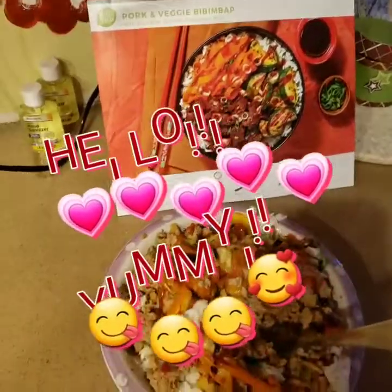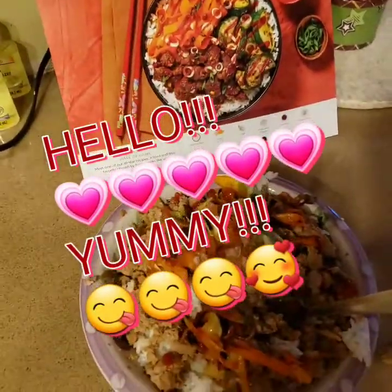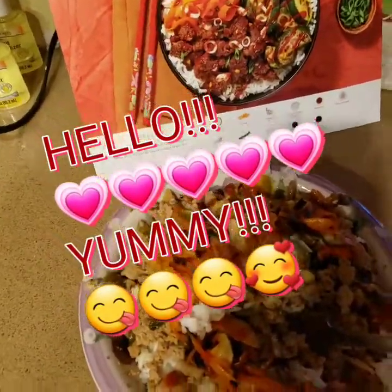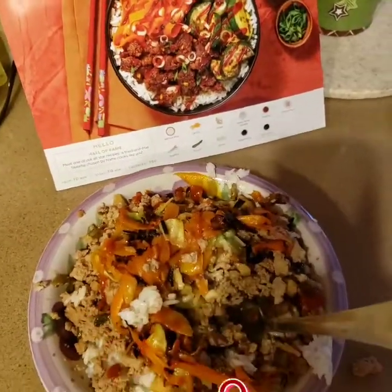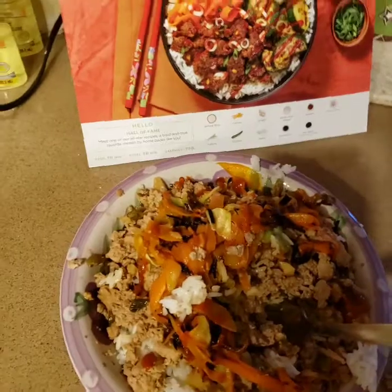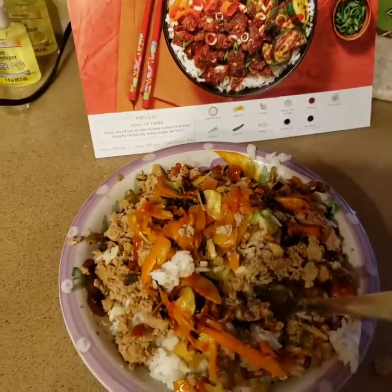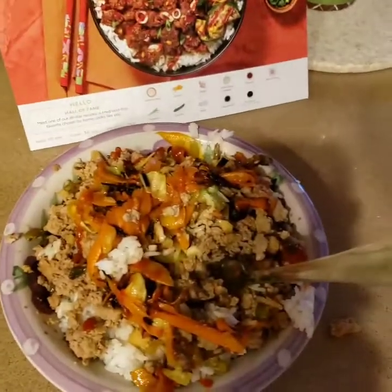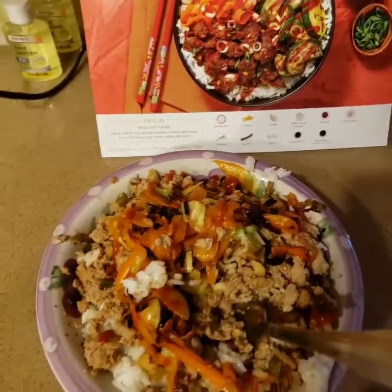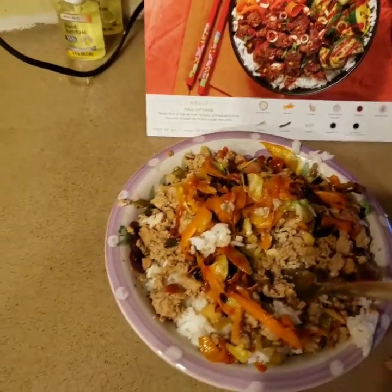Oh my. Wow. That is good. It's hot. It's spicy. Well, I'm not eating spicy. My son's not eating spicy food, but the taste was super fantastic. I can definitely taste the ginger in it, and I love the taste of ginger.